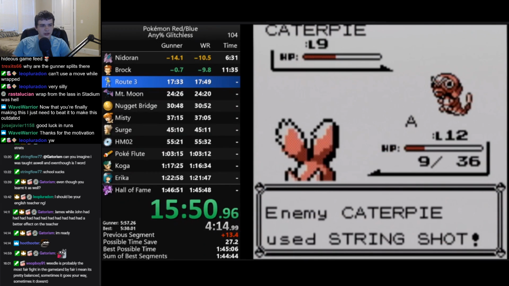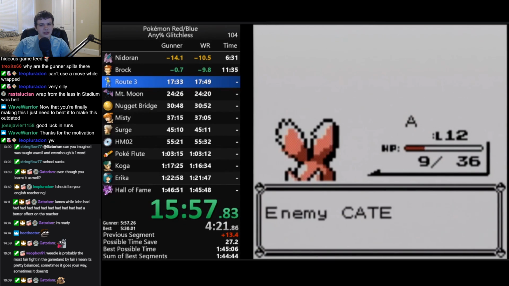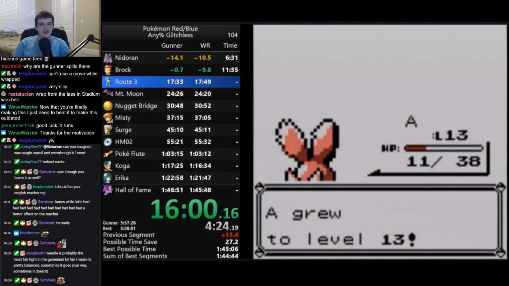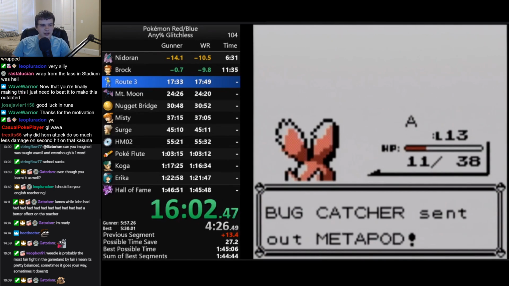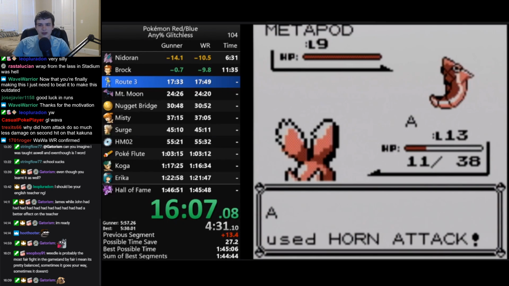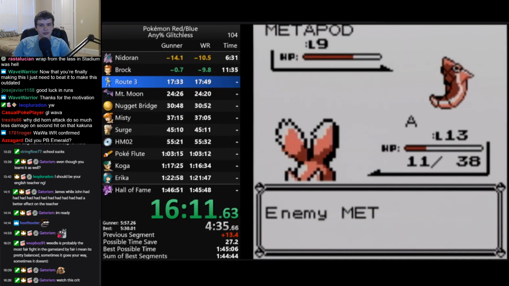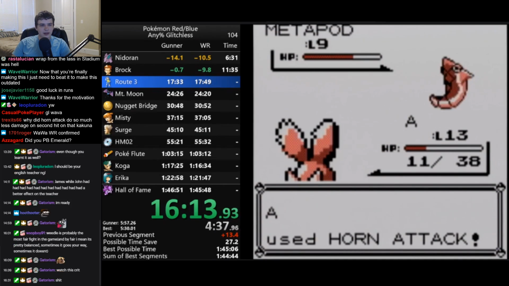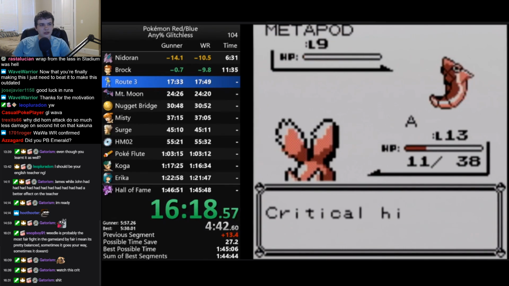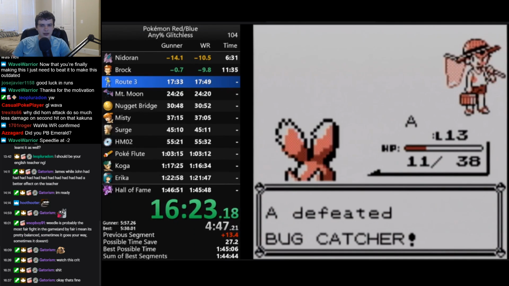This Caterpie can also String Shot twice, which it did, which is quite annoying because now this Metapod outspeeds, right? One is a speed tie, two it outspeeds, I think. I haven't played this game in 2 years. Because it hardened, which increases its defense. Okay, yeah, so now Metapod outspeeds. Oh no, it is a speed tie. 2 String Shots is a speed tie. Nice crit there. Makes it not that bad.